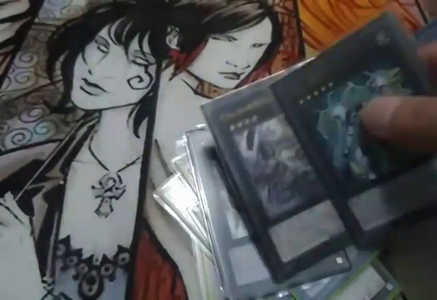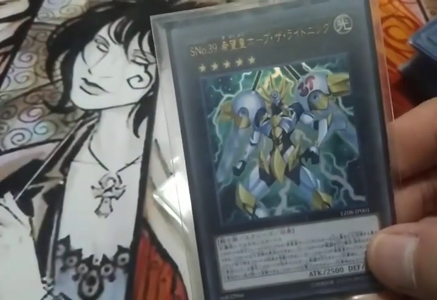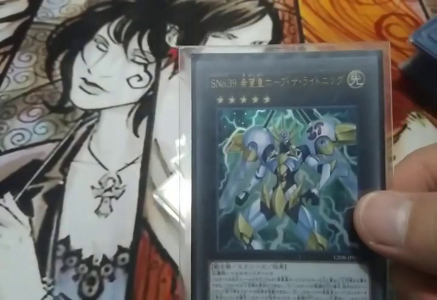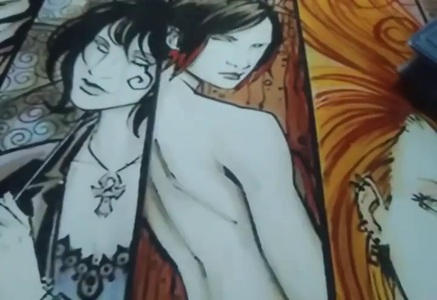You remove 2 materials from this guy, and then you get to double its attack, 2500, and then your opponent can't activate anything, so it becomes a 5k monster. And you have a lot of level 4, so this is why there's this. So that's the extra deck.